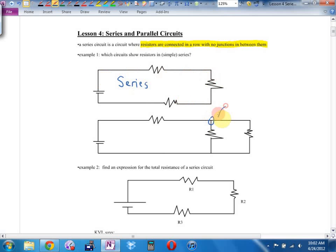Here, not in series. What that really means is, if I wanted to give you a definition involving current, two resistors are in series if the same current goes through both of them, if the same skiers go through both of them. These three are all in series.